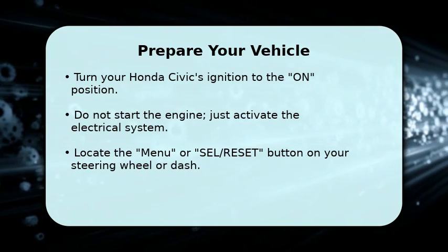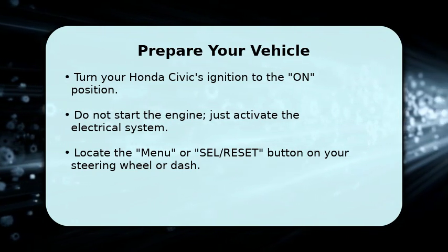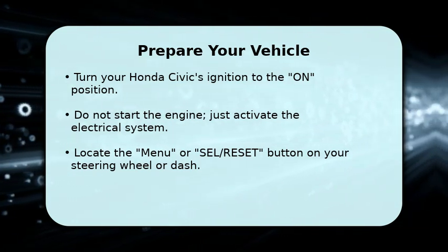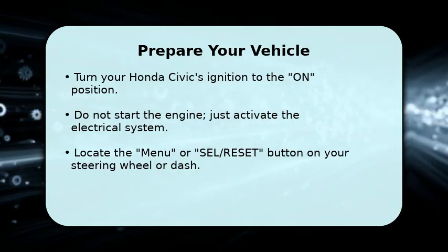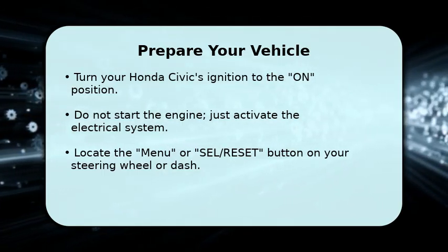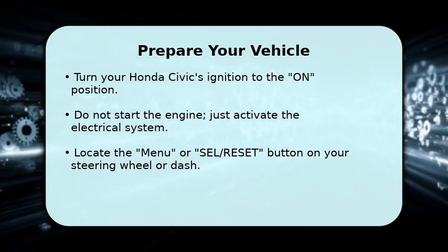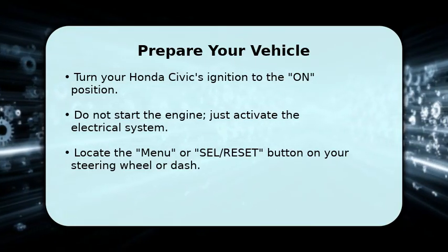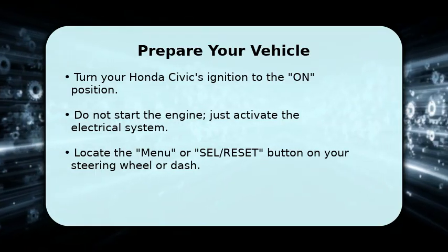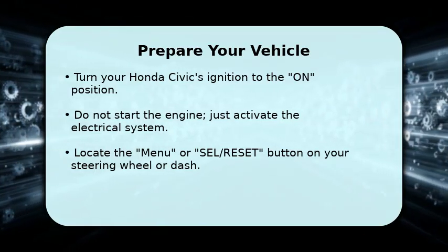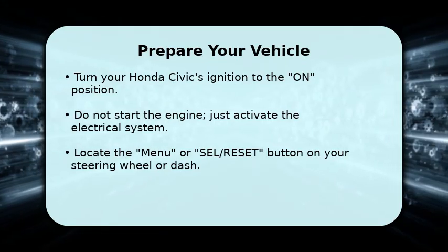First, get your Civic ready. Turn the ignition to the on position, but make sure not to start the engine. This powers up your vehicle's electrical system and display. Next, find the menu button on your steering wheel or the Select/Reset button usually found on your dashboard. This button is key for navigating through the display options to reach the Oil Life screen.